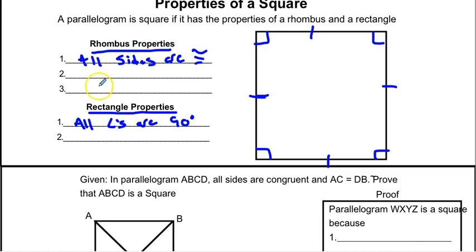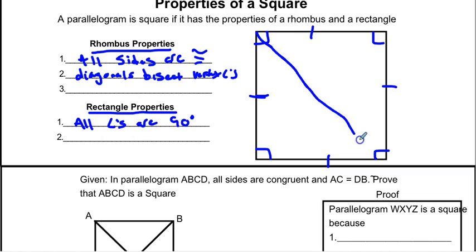So let's go over the rhombus properties. What else do we know about it? Well, we know diagonals bisect vertex angles. So if I had two diagonals here, I know those are poorly drawn. These two diagonals bisect these vertexes. And just to tell you this, since this is always 90, I know that these are both going to be 45 degrees. See, those are both 45 degrees because it bisects it everywhere. Doesn't matter where you go. These diagonals bisect, so they're all going to be 45.